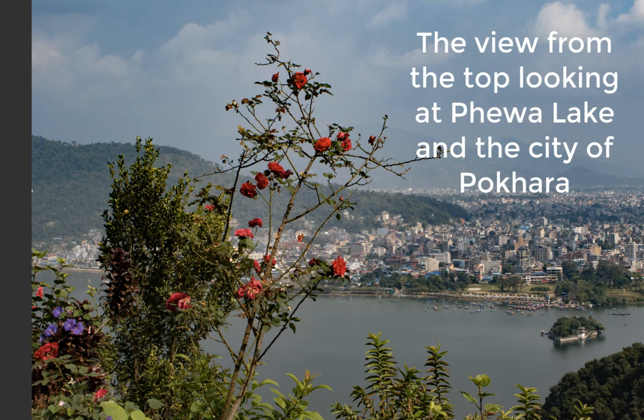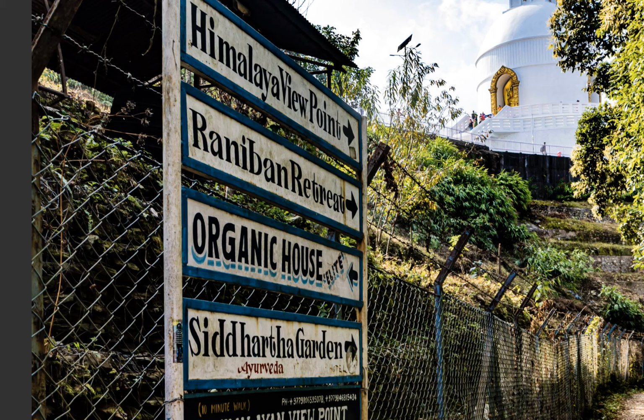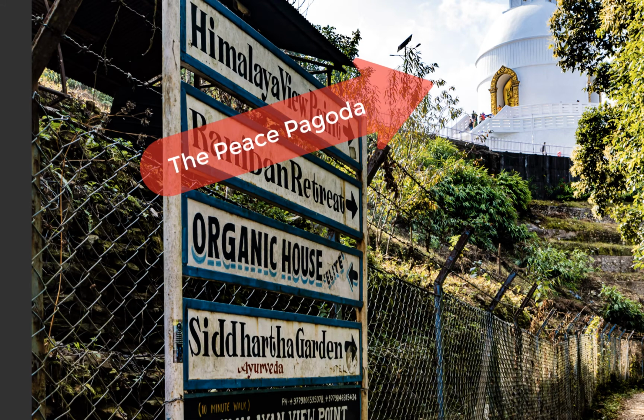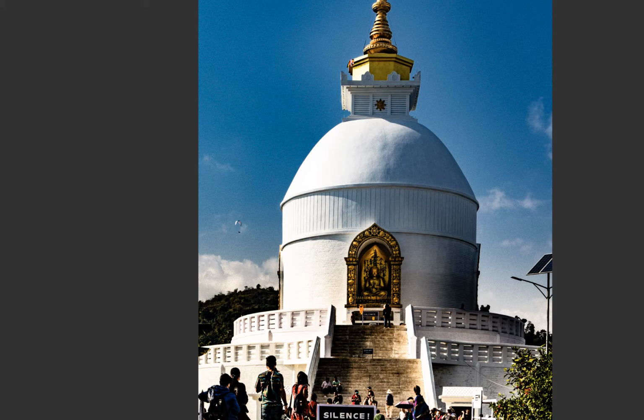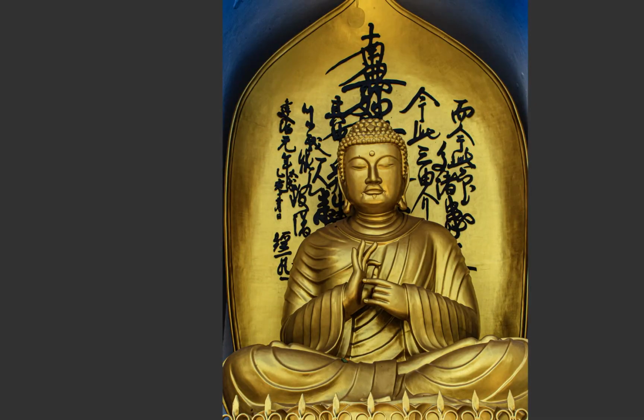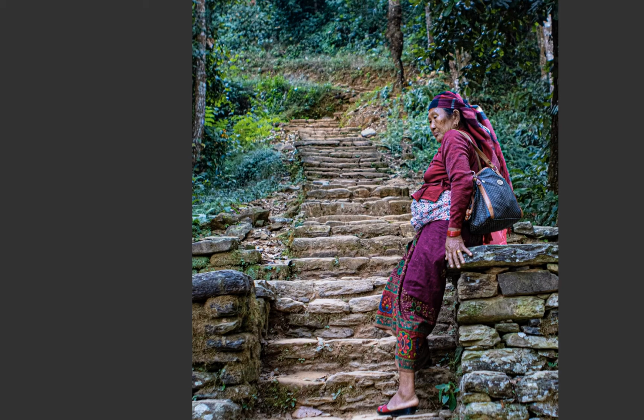So on our way up to visit the Peace Pagoda, I was just hoping, strangely enough, that it would become cloudy. But of course, on the way up, there were some beautiful photographs along the way. And you can see this photograph of the actual Peace Pagoda, which is amazing, well worth going to. And here's a close-up of one of the Buddhas that is sculpted into the pagoda. So, after our trip around and on our way down, I actually photographed this Nepalese woman who was on her way up. One thing I learned about being in Nepal is you never have any flat surfaces. So you're either walking up or down, which is great because it makes you really strong.